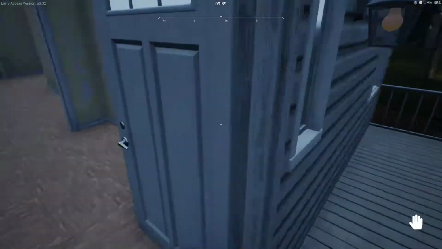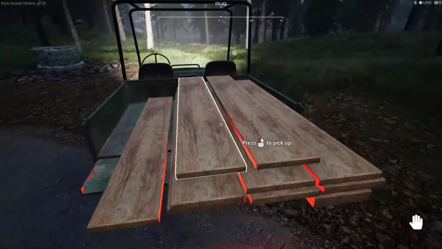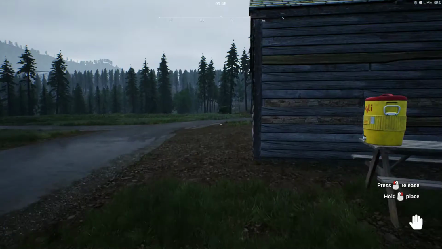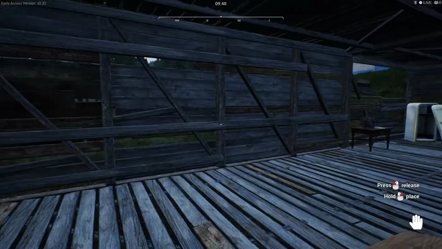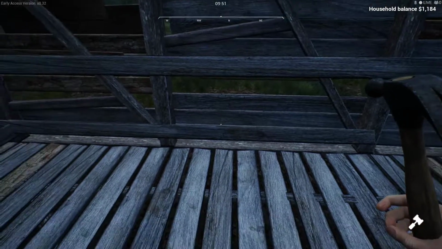So now I think you kind of just carve your own way, I suppose. Hang on, can we repair then or what? Can we repair this dump of a one-eyed owl? How does that work? Oh, there we go. E. Close the door. Nope. Build. Build mode.